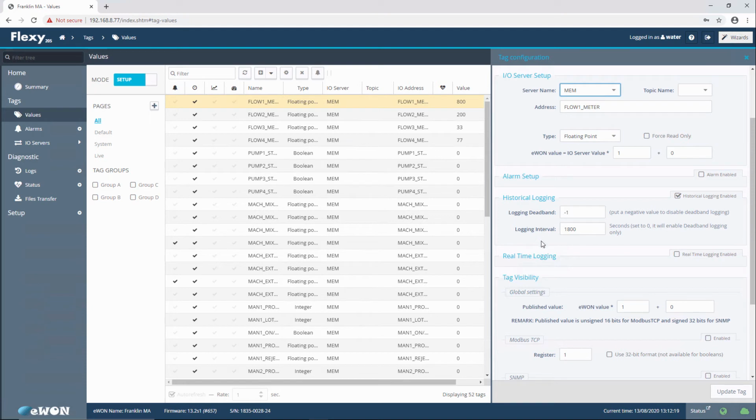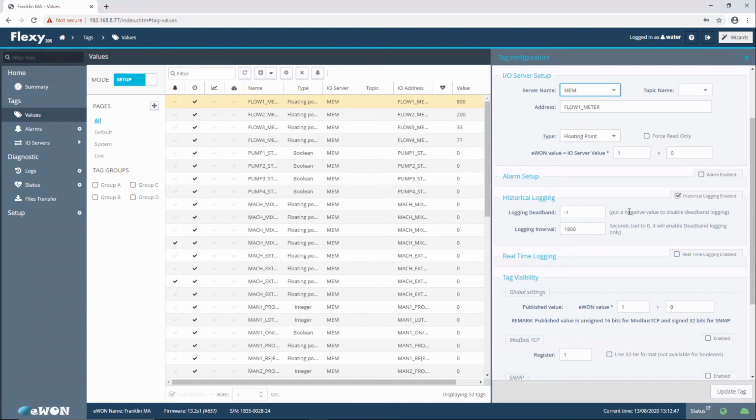Now here for this demo system, I'm actually logging the tag data pretty slowly, every 1800 seconds or every 30 minutes. But ideally, or it's actually recommended from the reporting side, to use the deadband logging, because when you think about a distributed IoT application, you could end up with a large number of devices, and each of those devices might have a large number of tags, and so this helps you control the amount of data that you're generating in the cloud data mailbox.